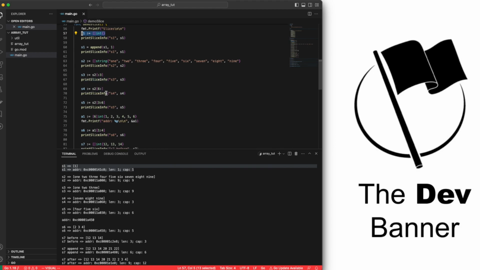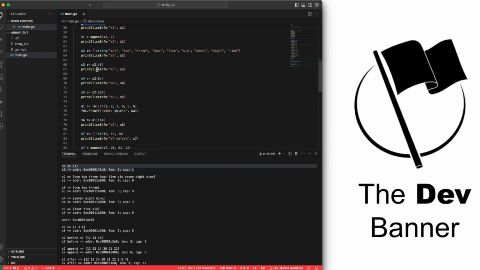Now, what's really nice with a slice is you can make another slice of your slice, or actually you make a slice of an array, and I'll show that down here in a minute. With this little syntax, before the colon is the first index you want to start with, and the second value after the colon is the index you want to end on, but not include.